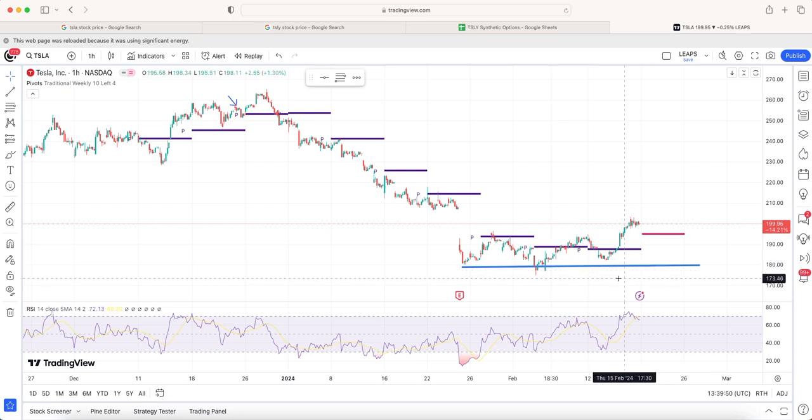And so if we have a look at what's been happening, again, for those who are new, I like to use the weekly pivots as good natural targets or support and resistance zones. You can see here that we've got 1, 2, 3, 4. The last 4 weeks pivots have all been hit. And with that earnings drop, we found this bottom around the 180 level, and it meandered within that range, and it's now broken out of that range, as you can see here. So we are a bit on the overbought side of things.